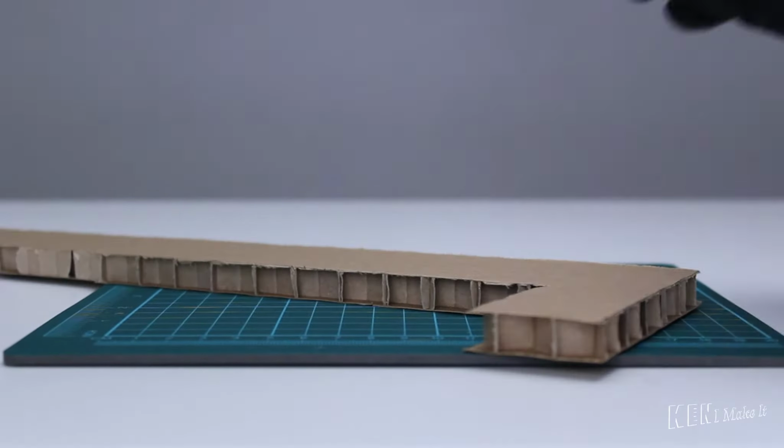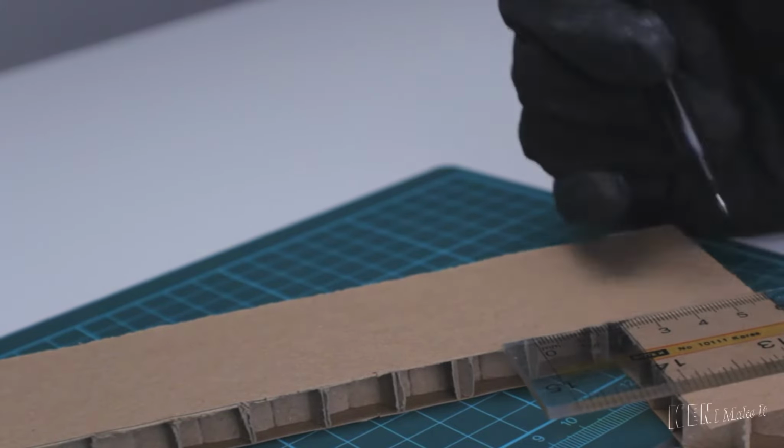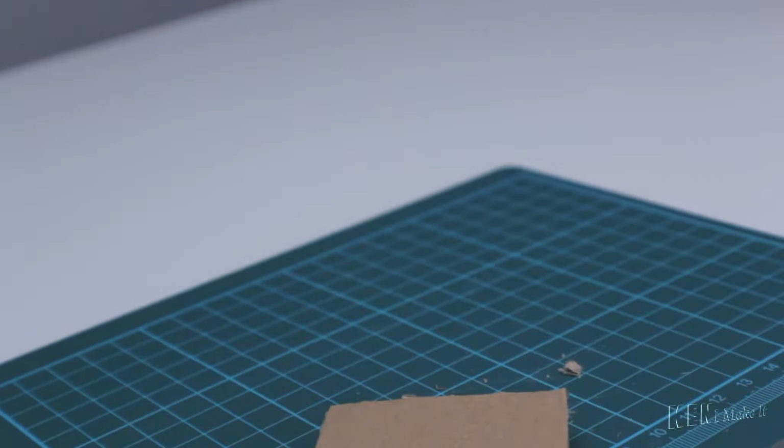First, let's prep the cutting mat. We are going to continue cutting this packaging cardboard that came with the furniture. I can't believe I am still cutting from this same piece. And then I am going to cut. And then cut. Perfect. That looks like a mini stage.